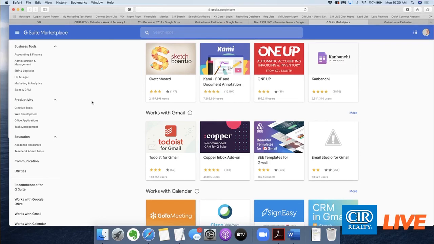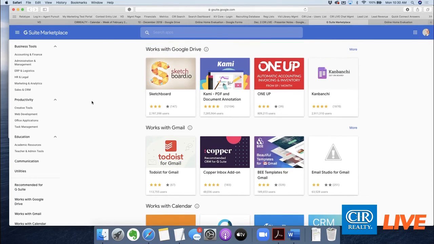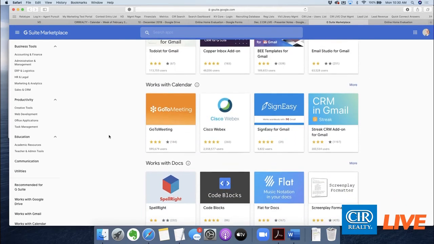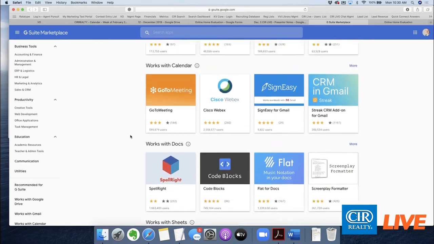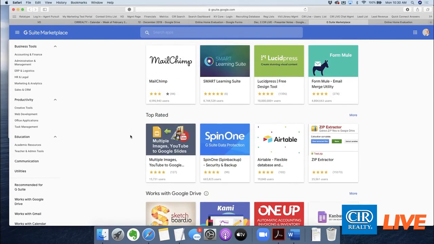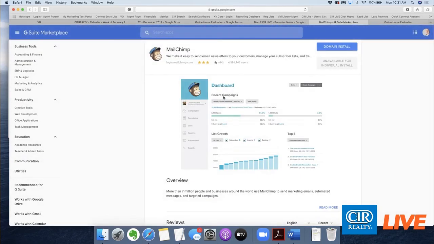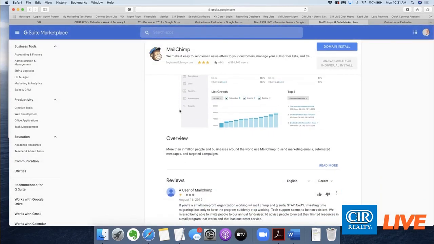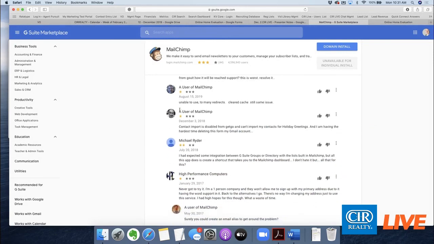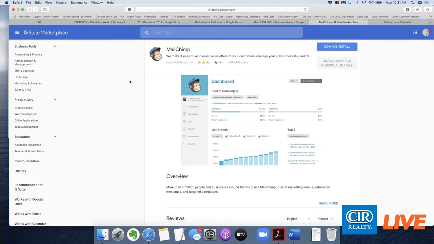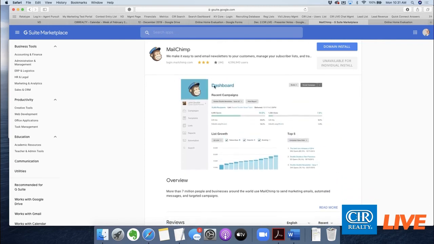You can use them within your Google Docs, your spreadsheets, things like that. I've added on spreadsheets to do different mail merge options. I've added on, obviously, the notifications from Google Forms. There's Common Apps, GoToMeeting, MailChimp add-ons. There's a bunch of different stuff here that you can click on, and it will bring it into your other apps. By doing this, you'll be able to really enhance what you are able to do.